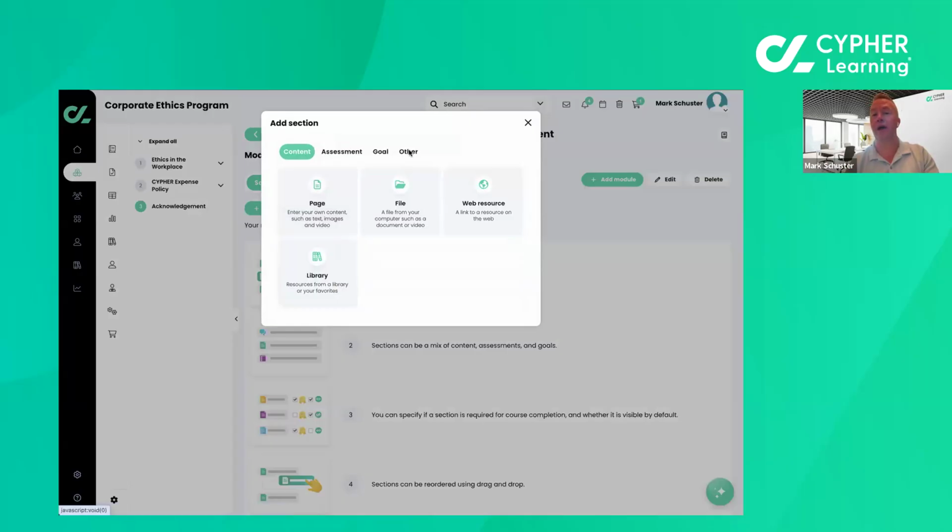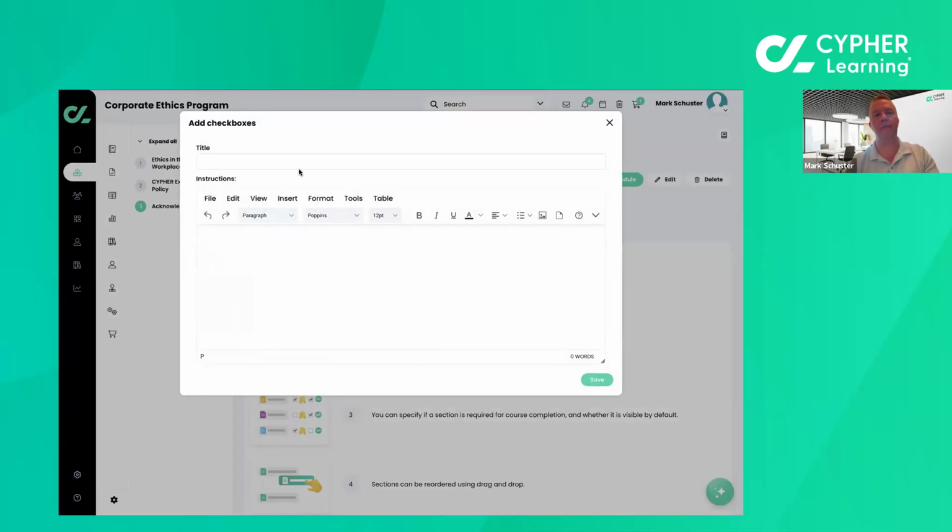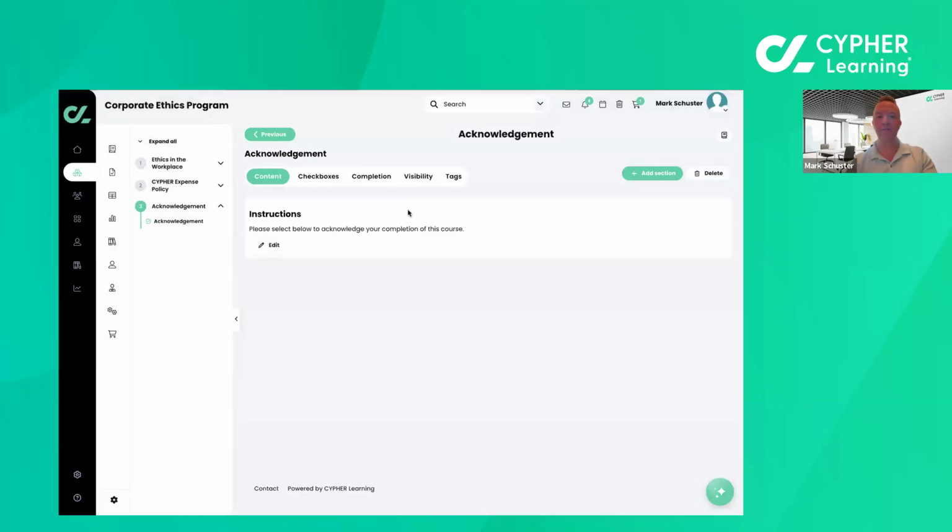So I'm going to now add, rather than a page or a file, mandatory checkboxes. You select below to acknowledge your completion of this course. So I go ahead and add that in, and it's going to take me in.